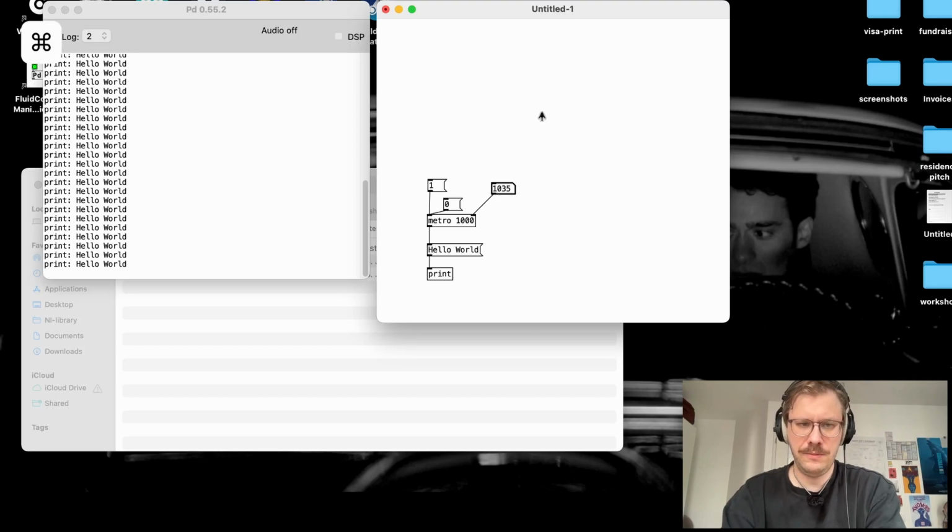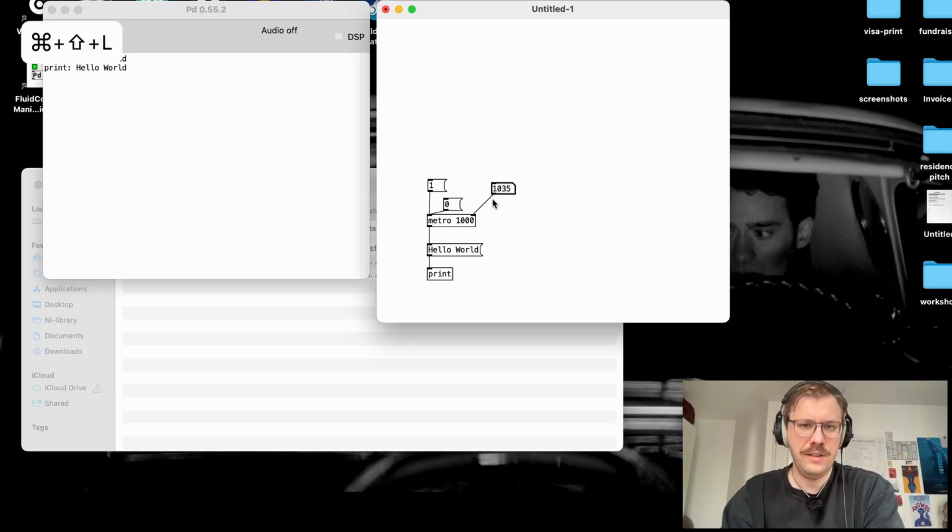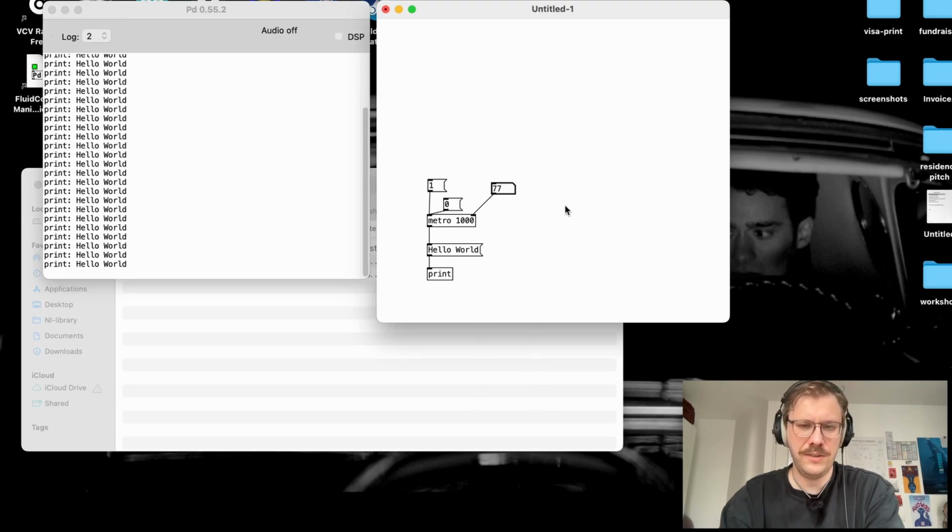Sorry, I have to clean the console again. Yeah, see, now it's really slow, and now it's getting much faster because we changed the speed with which it triggers the hello world message.